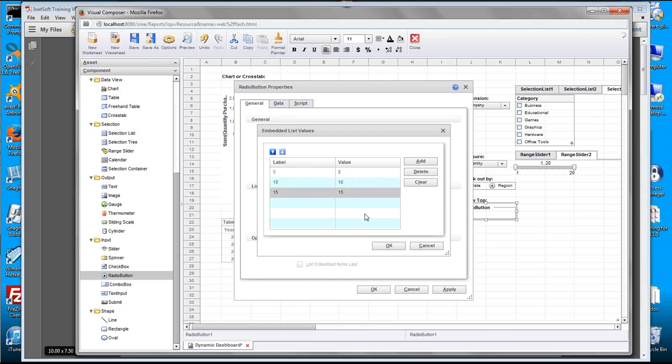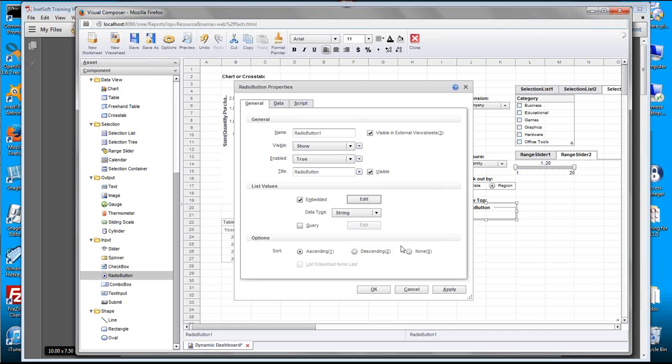I made the labels and the values the same in this case, although of course you don't have to, but it makes sense here. And I'm also going to give this a meaningful name. I'll call this top N, because I want the user to select the top 5, the top 10, or the top 15, so I'll call it top N. Press OK.